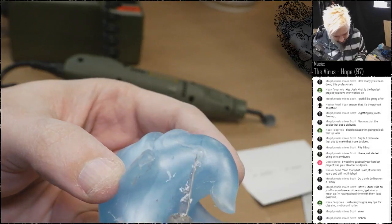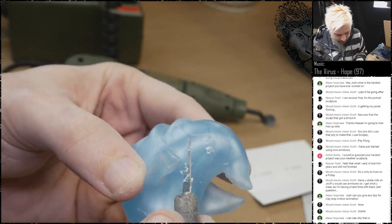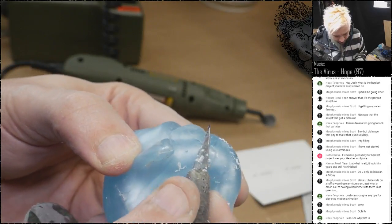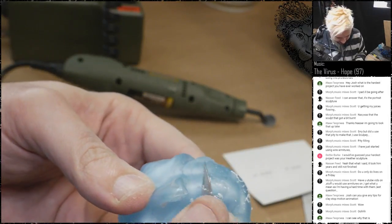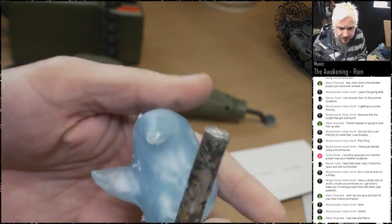I don't know what's going on with this weird sticky looking stripe with sticky stuff on it. Maybe the resin wasn't mixed perfectly. I'm not sure. When I sand it away, if it's still there, then I'll know it's in the resin.